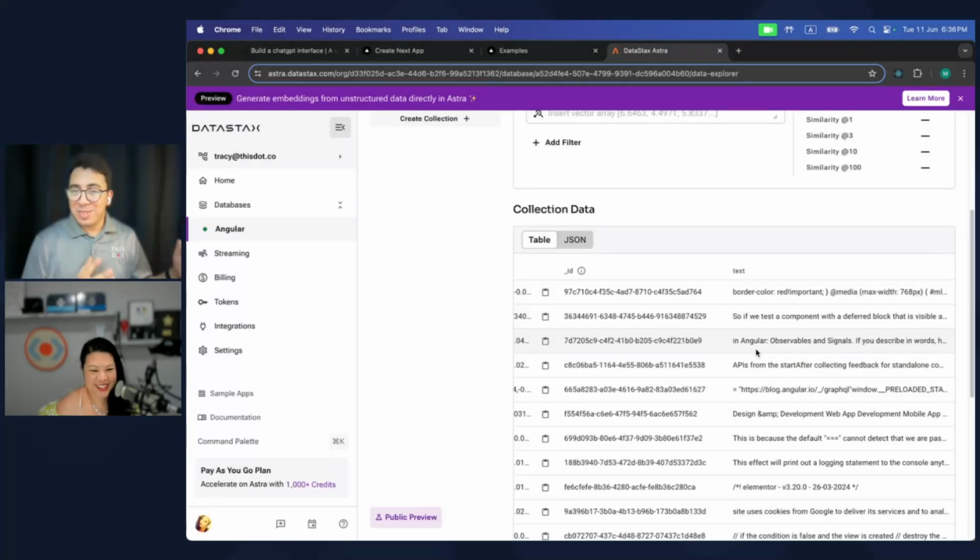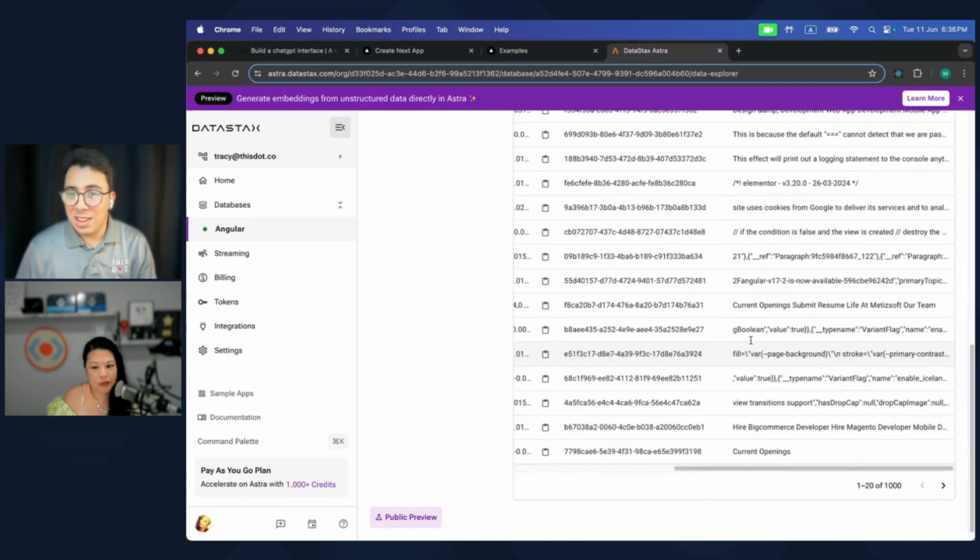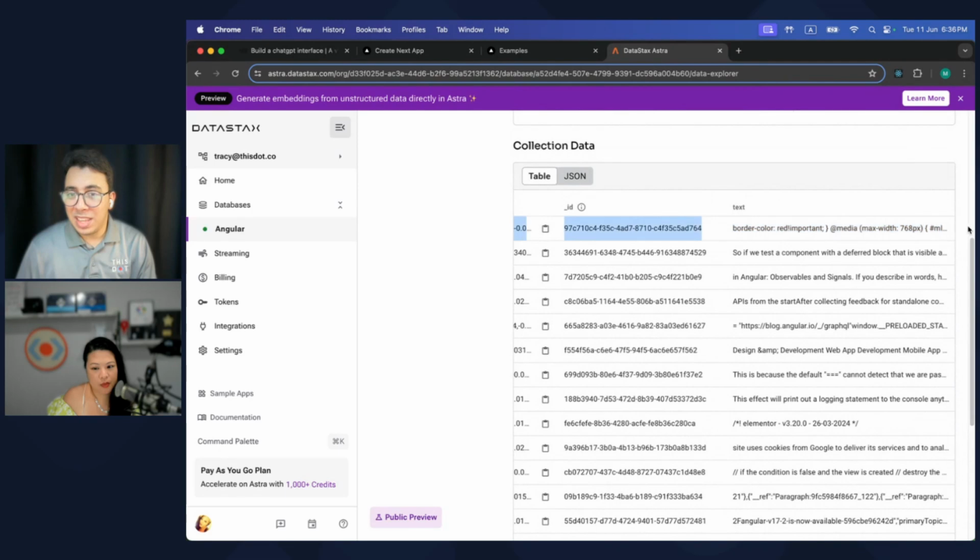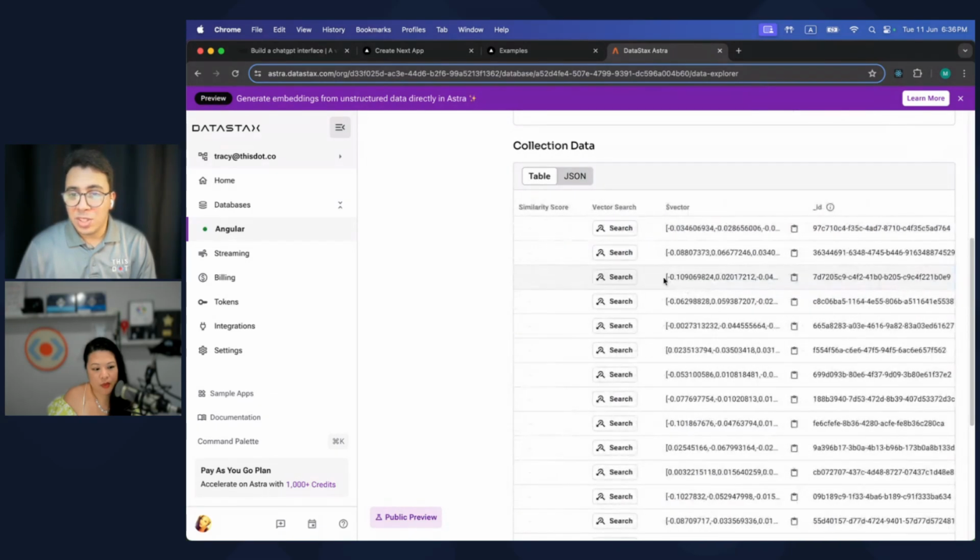It's a pretty complicated, mathematical concept, but for example, here we have some text input, and it already converted this to a vector.